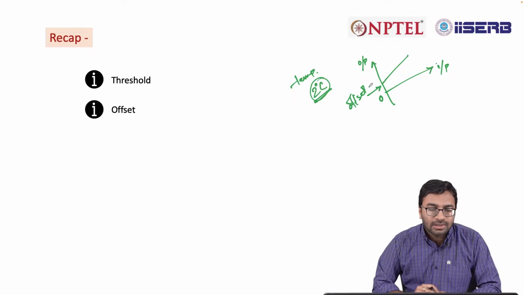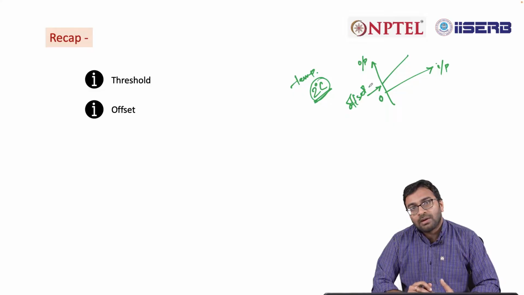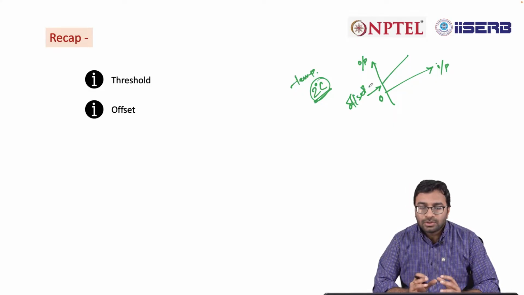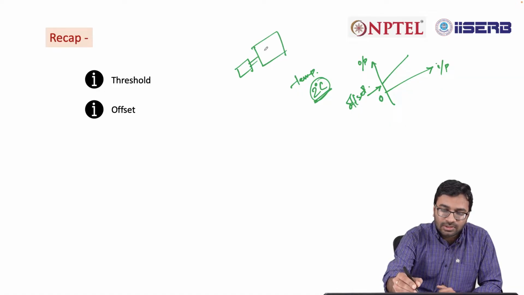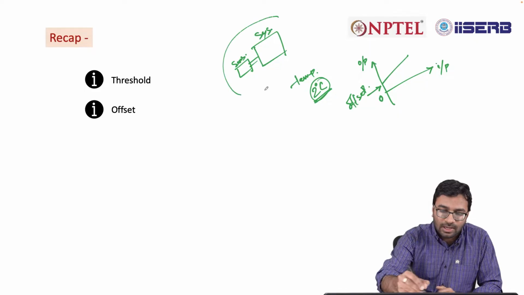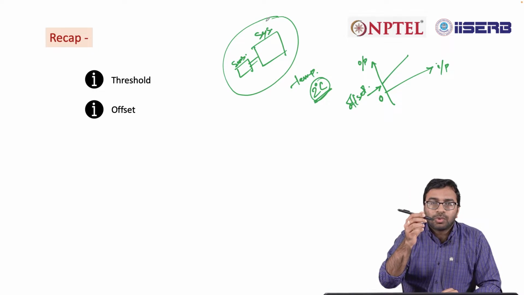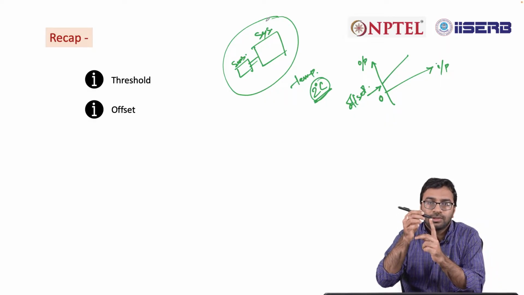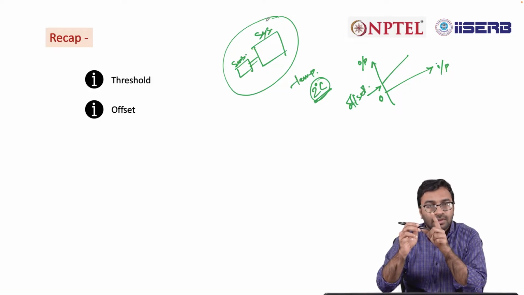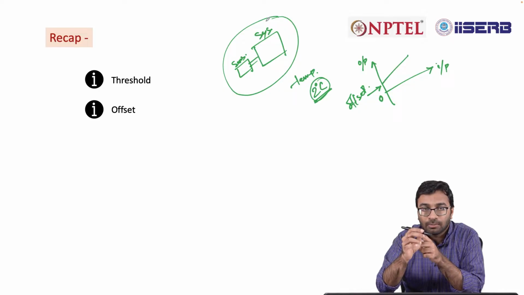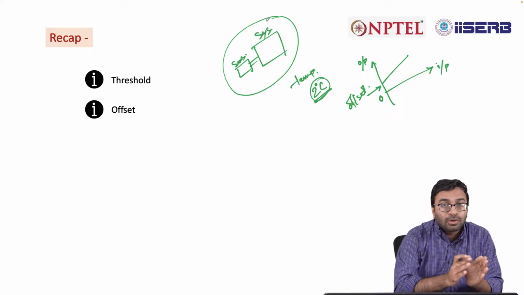Many of the sensor parameters that we are currently discussing are also applicable to the system. A system can also malfunction, and then your entire performance of the sensor system may get disturbed. Sensor system means the sensor when it is connected with a system. So this is the sensor and then this is the system. The entire thing is the sensor system. For example, if you have a digital thermometer, it has a temperature sensor. Say if this is the digital thermometer, the temperature sensor is placed at the top of that thermometer usually, and then it is connected to a circuit, then it has a display. So the entire thing is a sensor system. If the sensor is working well but your system is not working properly, then anyways you will get a wrong result. So you have to be very careful not only about the sensor but also about the system.